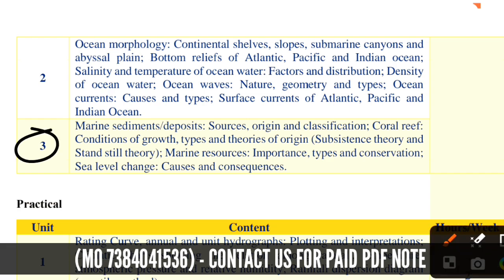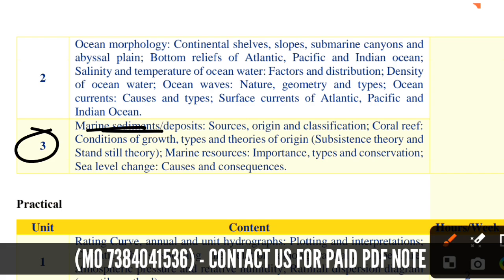The first topic of unit 3 is marine sediments, or marine deposition. For marine sediments, you have to study three major things. First, you have to understand where marine sediments come from. Then you have to study how these sediments are formed, and finally you have to understand their different types of classification.